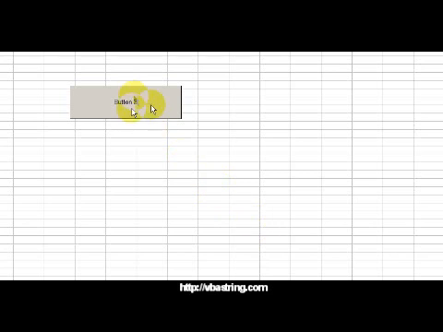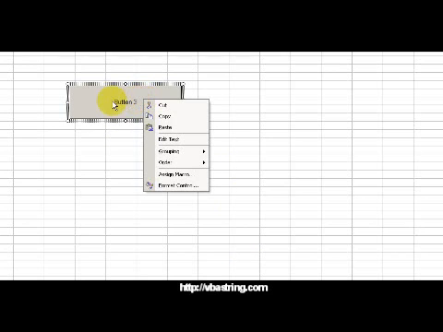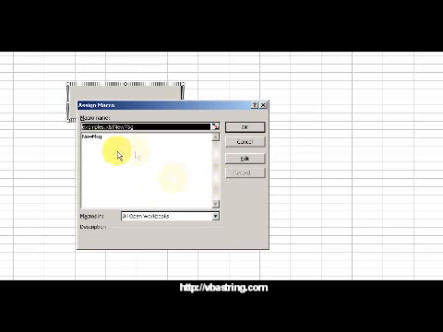On this video we're going to learn about scope and the scope of different procedures. Here we have a command button called button 3. When I click it, it says press OK to continue. So I click OK. Now if I right click on this button and choose assign macro, I see a macro called new message. This is about the public procedure.